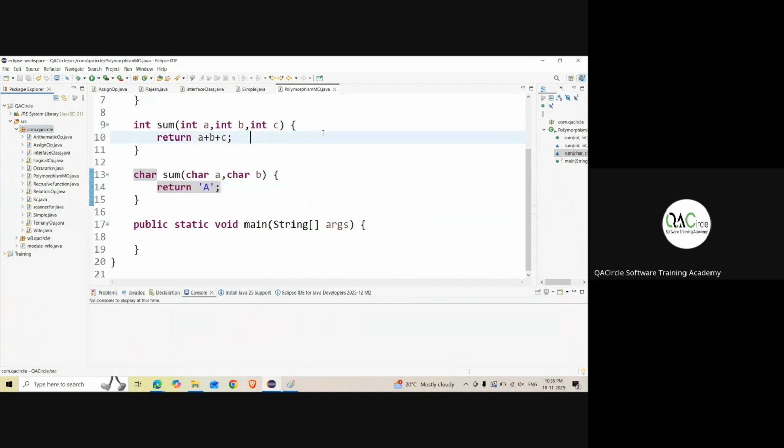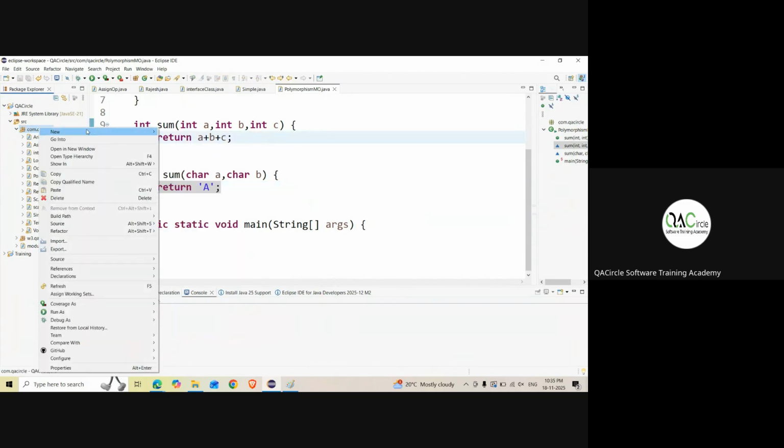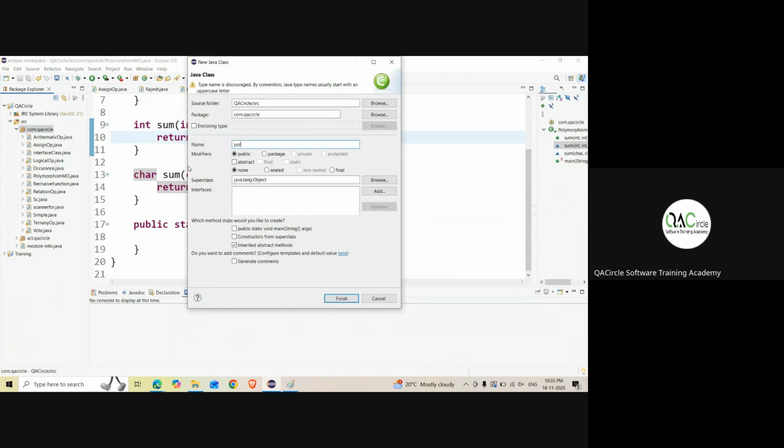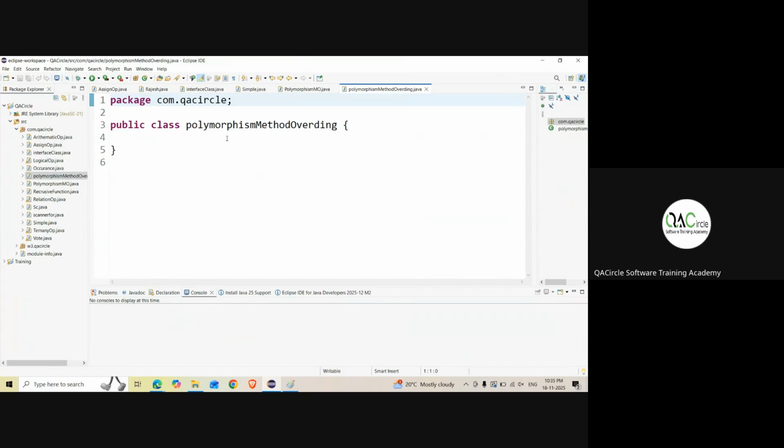Now, let me go here. Class polymorphism method overriding. Okay, in method overriding polymorphism, we'll use the same method name. The only concept will be we'll use the inheritance concept. Okay, let's say we have method polymorphism.